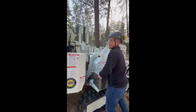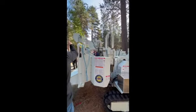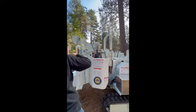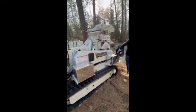All right, guys, I'm going to go ahead and fire it up. I'm going to unlock our feed system, suck our winch in, and then we'll engage the clutch, fire it up to running operation, and go over everything.